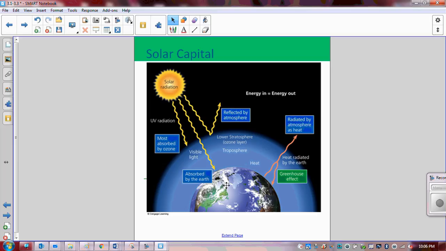And when it comes to our planet, once again, several things can happen. It can be absorbed into the surface of the planet, particularly if it's an area that's dark in color. So if we have forests or ocean areas, those areas tend to absorb solar radiation that comes in, and it heats. And then it's going to heat the air that's right above it, and that's going to result in warming on the planet. It can be reflected back out into space. So if it hits an area where there's lots of ice, or areas with lighter colors, like sand and things like that, it can reflect sunlight back out into space. And then once it hits the atmosphere, once again, it can either be reflected back down to the planet and kind of ping pong around, or it can go back out into space.